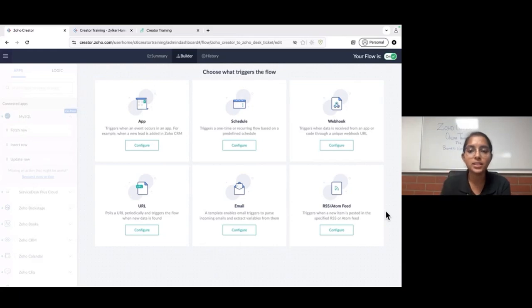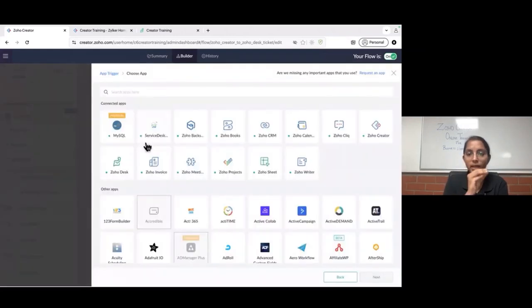So if it contains any of your personal information or any organizational information, you can identify it using particular decisions that we have here in app specific, based on which you can perform a lot of actions. So for this use case, we are using the app based trigger because we are working with Creator and Desk. You can see these are some of my connected applications. We have a few on-prem applications and a few cloud applications that I've already connected with. Now we'll choose the application Creator and click on next.